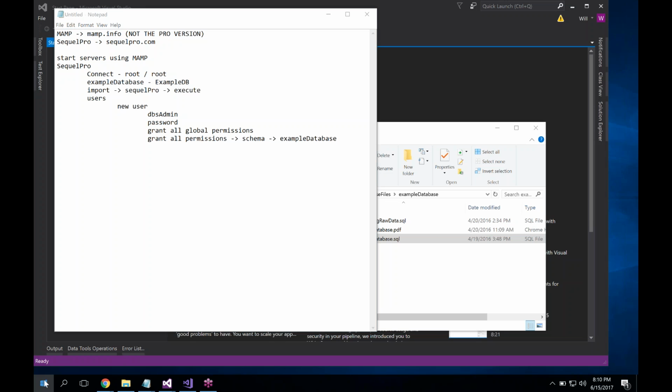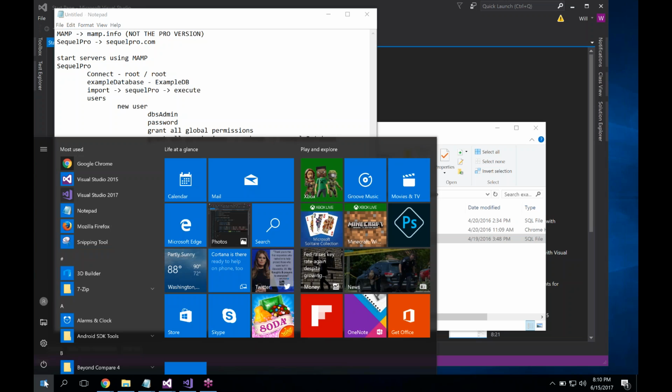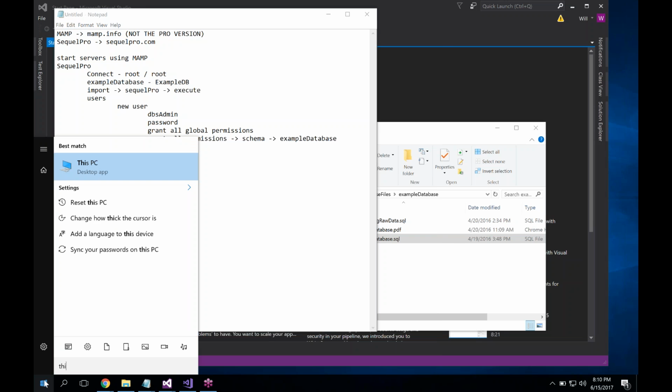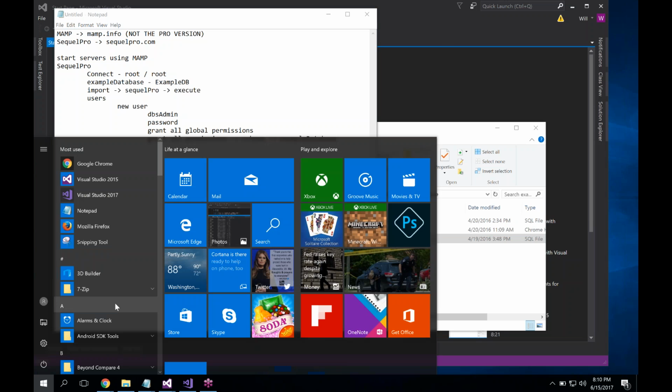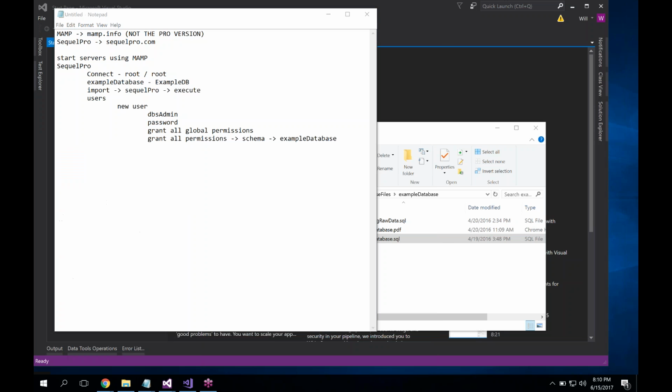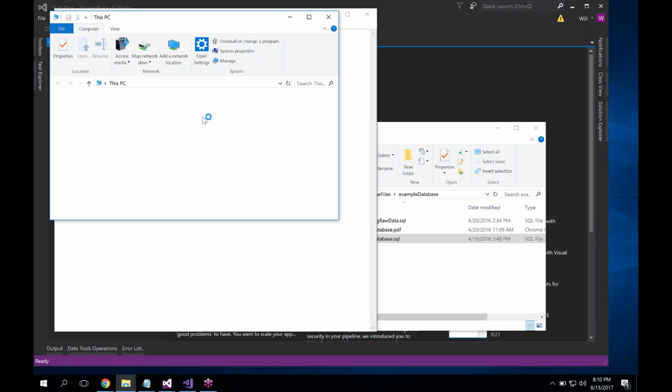But once you have the IP, you're going to want to go to, if you just open the Windows tab, you can type this, pulls up this PC. We'll wait a second for that to open. Just running a little slow tonight. If there's any questions during this process, go ahead and put them in chat and I'll respond to them as I see them.